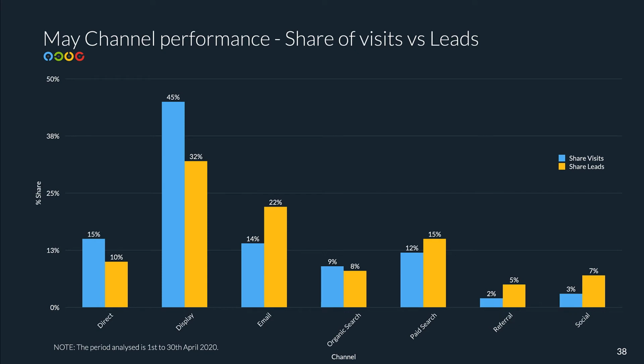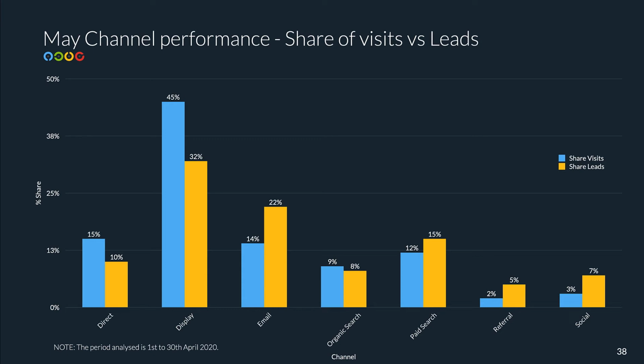So based on your channels, look at the total volume and work out the percentage share for each of those channels. Where blue is higher than yellow, you have more volume than you do leads. However, the challenge here is to focus on driving conversion or improving the targeting of that channel. Where yellow is higher than blue, if you look at the email channel, there is actually an opportunity to drive more volume. So if you look at the email channel, 14% of all traffic came from that channel.